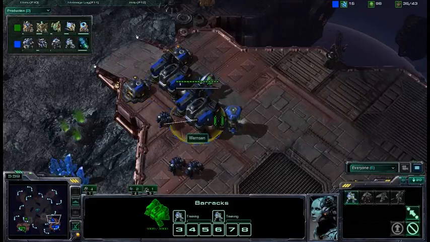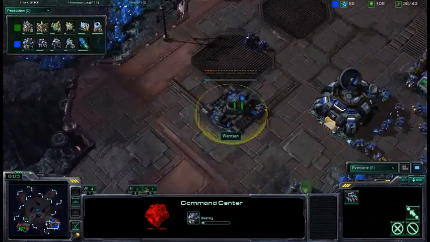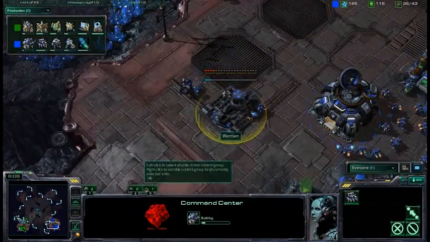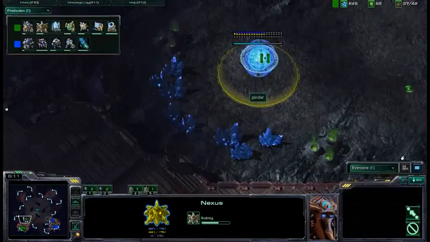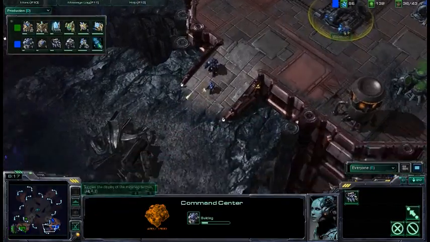Looks like we got a reactor coming for Wernsen and a command center down the back. He has, oh no, he hasn't taken out the rocks. That'll be going down pretty quickly, but still, that put Pinder ahead in the expansion count. His expansion's about 60% of the way there, whereas Wernsen's about 10%-ish.